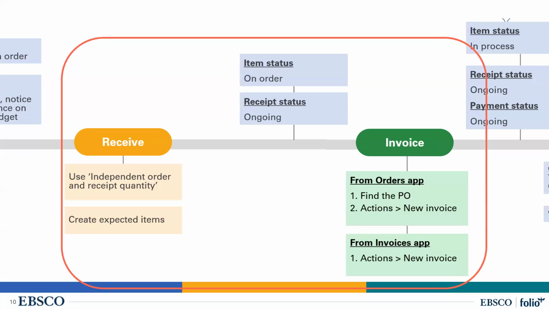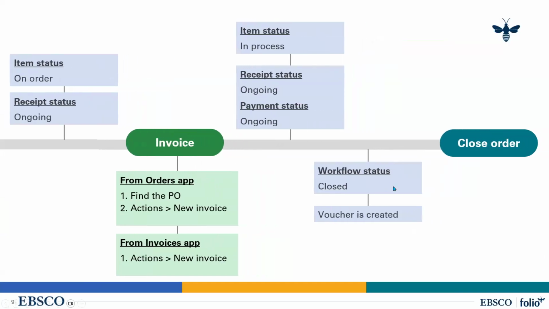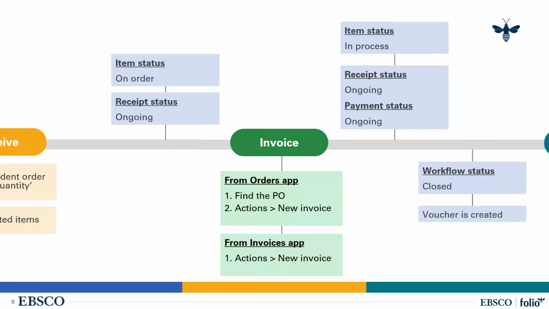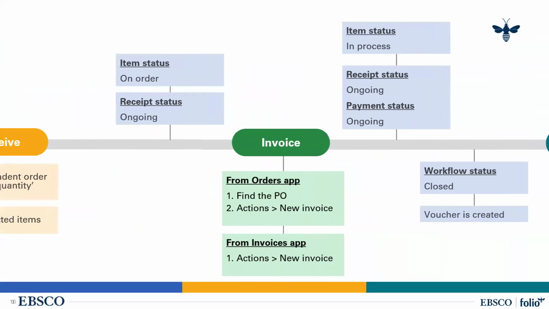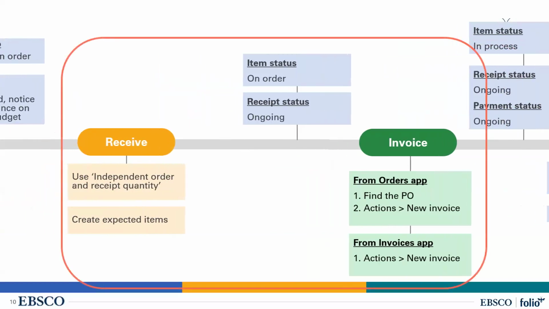Now that just means that you might have to manually close out the order record. So perhaps if you decide that you want to stop subscribing to a specific journal record, you will have to manually close out that order record. But until you get to that point of wanting to close out that order record, you will be able to continue to receive any of these materials and keep creating and paying for those invoice records.